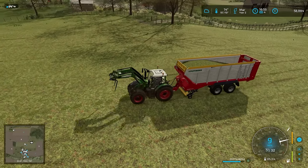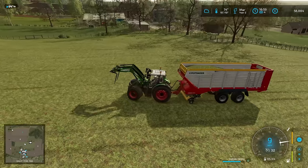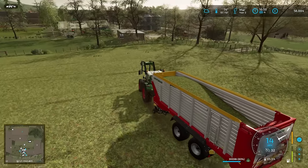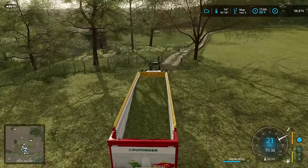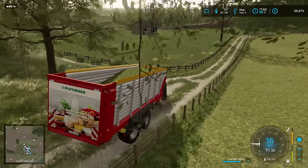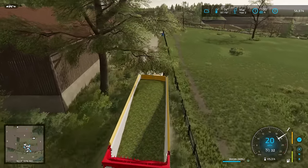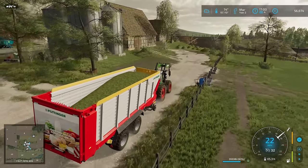And there we go, there's the final piece just there. So let's get that switched off and we'll get it lifted up. 83%. Yeah, it looks like we'll end up with just over 80,000 litres, maybe 90. I'm going to have to compact the pit. After that, we'll return the loading wagon, and then we're going to have to pick up the bags of seed and bring them back to the drill.